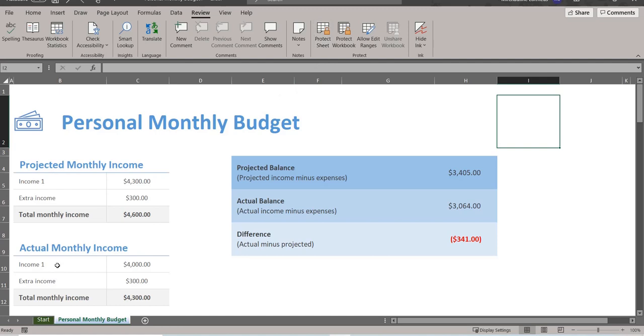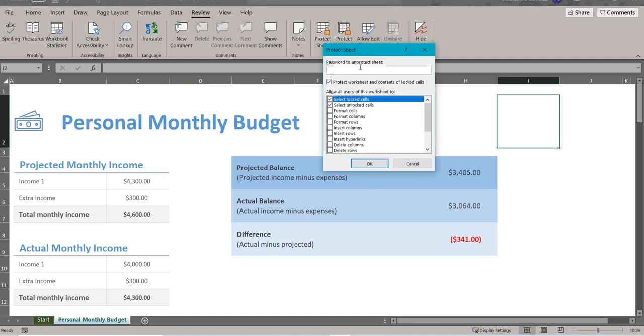If you want to lock this sheet, so like right here, you see that there's a start button and there's also a personal monthly budget. So if I wanted to lock this page or this sheet only, protect sheet. So right here, I would insert my password. This means that anyone that's reviewing my Excel sheet, all they would have the access to do is to review my information. They won't be able to, like right here, if I were to select all of these things, right now it has select locked cells, select unlocked cells. That's all they would be able to do on my sheet.